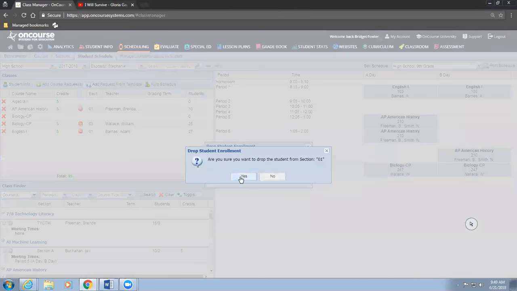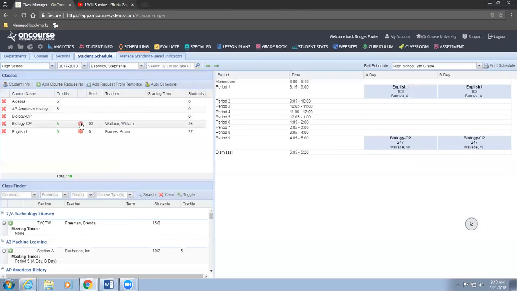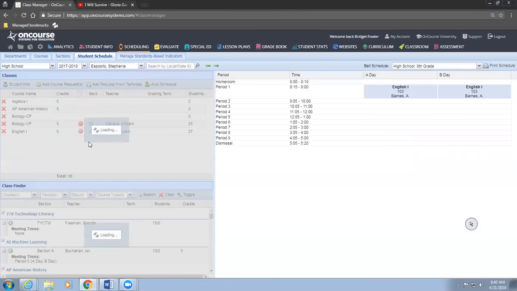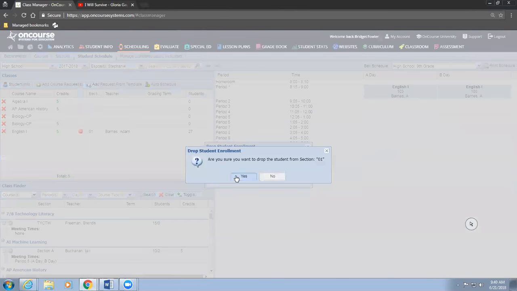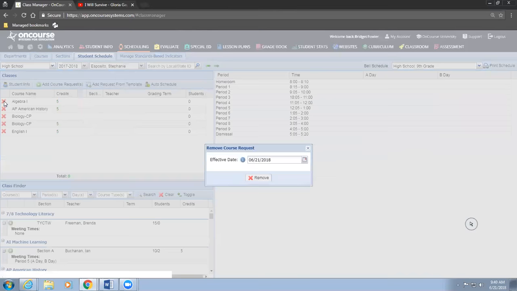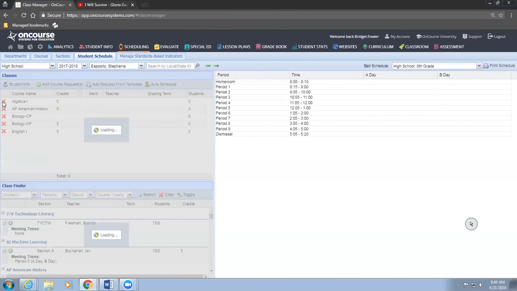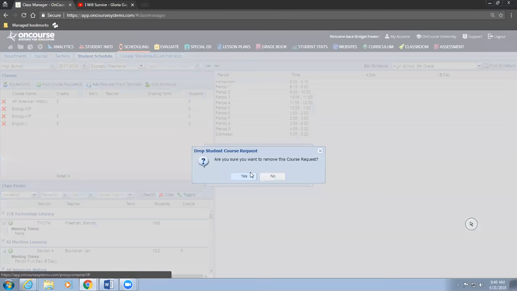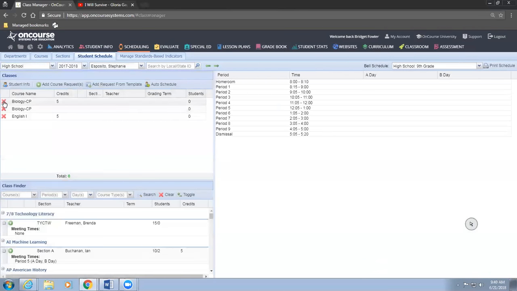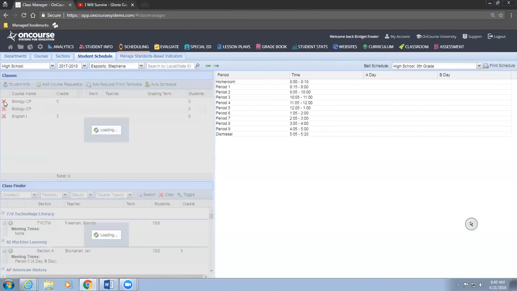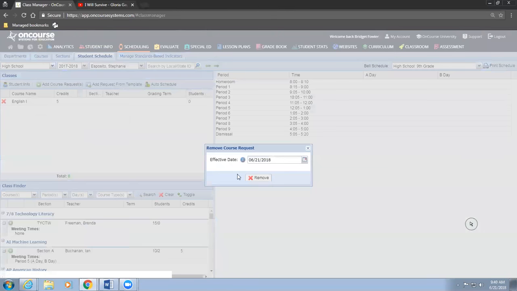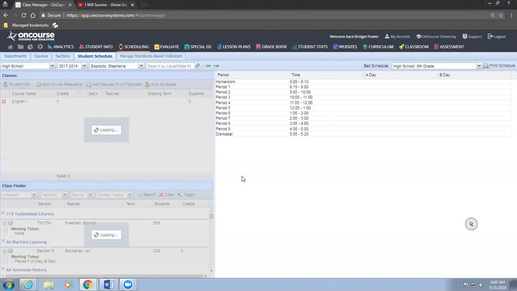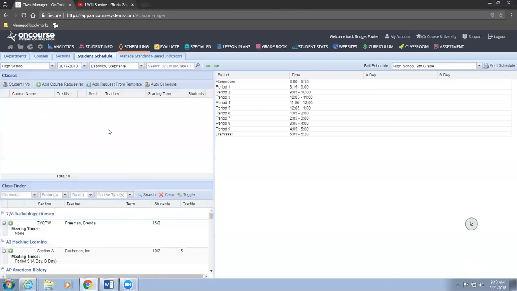And everybody just ignore me while I do this real quick, so we can start with a clean slate. Sorry, I should have done this before. Almost there. Okay, so here we have Stephanie Esposito. She's a brand new kid, and now I need to give her a schedule. I'm gonna show you a few ways you can accomplish this, so bear with us.